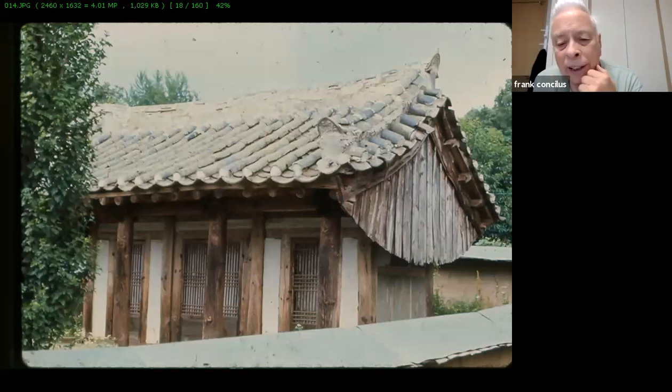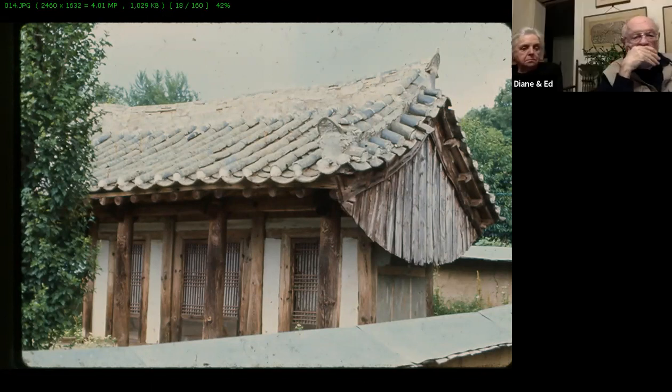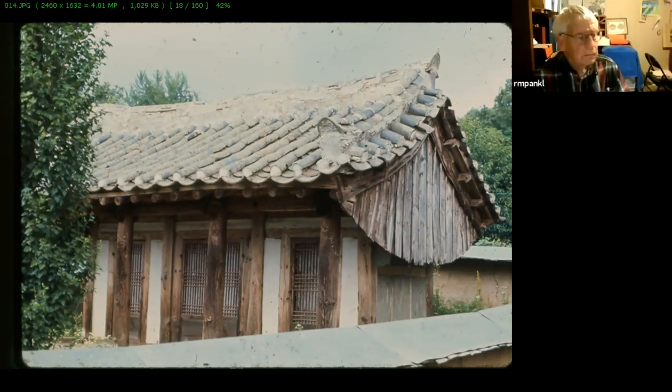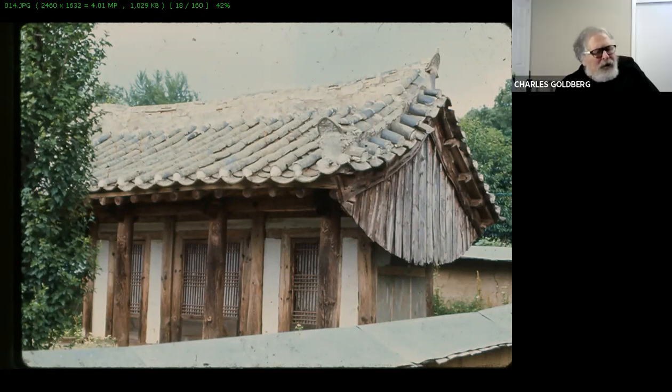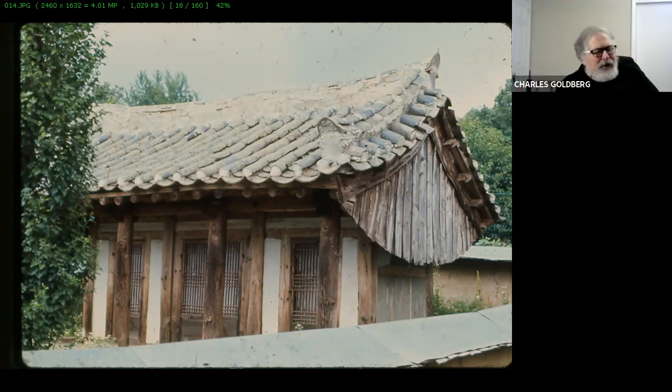Charlie, I'd like to ask, is this lineage dominant in the village? And what percent of the village belongs to this lineage? It's not exactly dominant. The history of the village really shows that there were three lineages that settled the village in fairly close proximity to one another. The Songs being one. All Yangban? Well, this is a whole other subject that we can discuss later on.